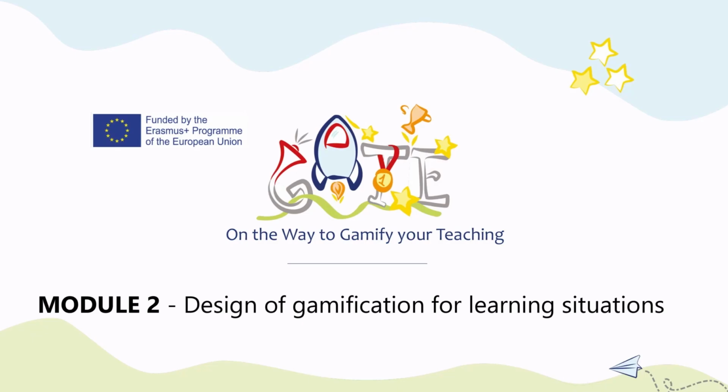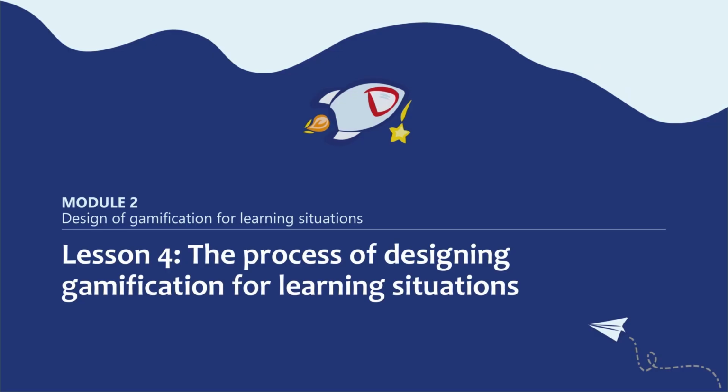This video belongs to the second module on design of gamification for learning situations. The fourth lesson of the second module describes the process of designing gamification for learning situations. Gamification is not just about adding game elements to education. It requires thoughtful planning and design to create engaging and effective learning experiences.